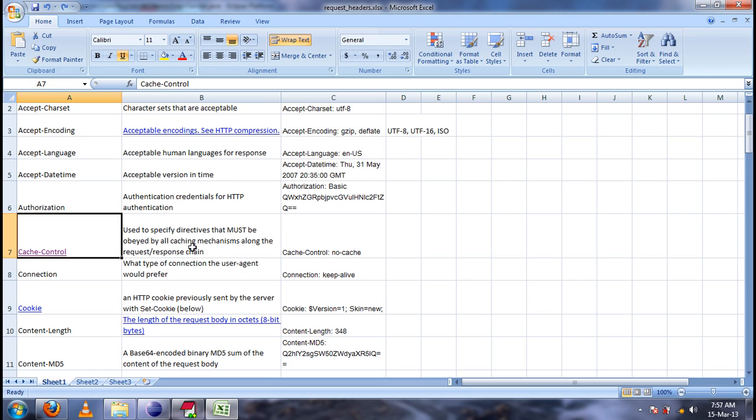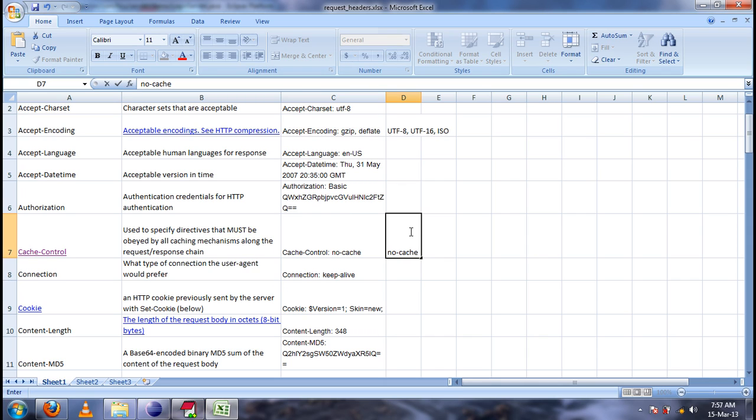For banking websites or insurance websites, where most of the data is dynamic, we need to disable the cache. How can we disable the cache? We should set the header: the header name will be cache control, and the header value will be no-cache.